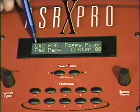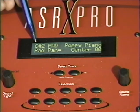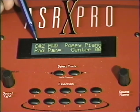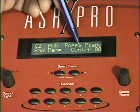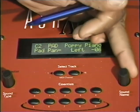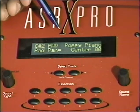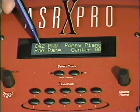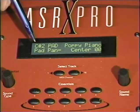Next, we can take our samples and place them in a stereo field. I'll go to C sharp 2, and as you can see, we're in the center. I'll go to my plain C pad, and I'm also in the center there. I might want to put that on the left side. So you can tune pads to be in different places of your mix.